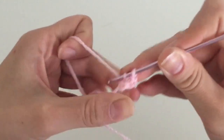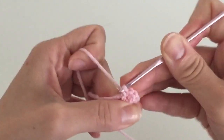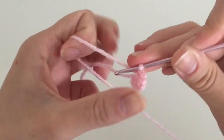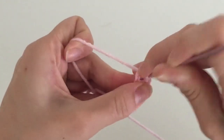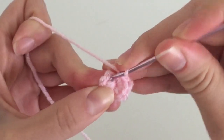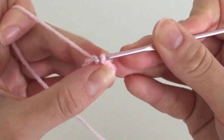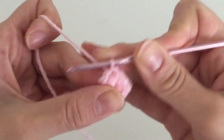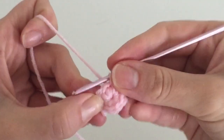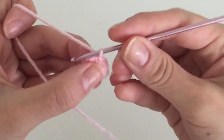You're going to do this at least 5 to 6 times, and the more knots you put through the center of the circle, you'll notice that the knots fan out to form a round, larger circle. To close the circle, I'm going to take my needle and place it through the first knot I created, grab some string, pull it through the first knot, and pull it through the loop that's already on my needle. As you can see, I have a small circle that is larger than the first one I began with.